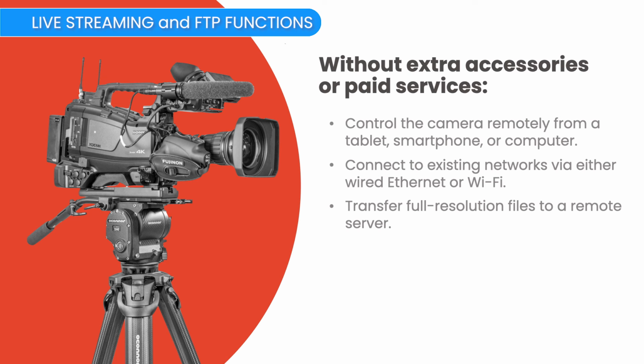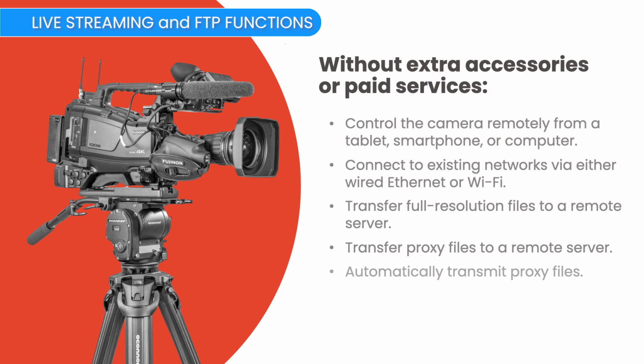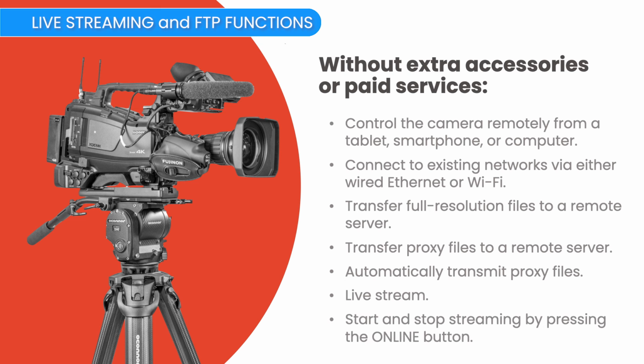Transfer selected full-resolution files from the camera to a remote server. Transfer selected proxy files from the camera to a remote server. Configure the camera so that proxy files are automatically transmitted as soon as they're recorded. Live stream to your own network or to a social media platform such as YouTube. And you can start and stop streaming instantly just by pressing the online button.